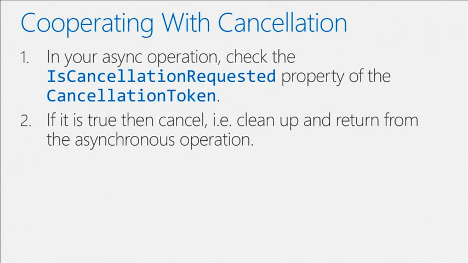So your asynchronous code needs to cooperate with that. It's going to have the cancellation token passed in. It's going to check its IsCancellationRequested property every so often, based on whatever your asynchronous code is doing. Hopefully it will have the opportunity to do so. If it's true, then you just need to do whatever you need to do to clean up and end your operation.